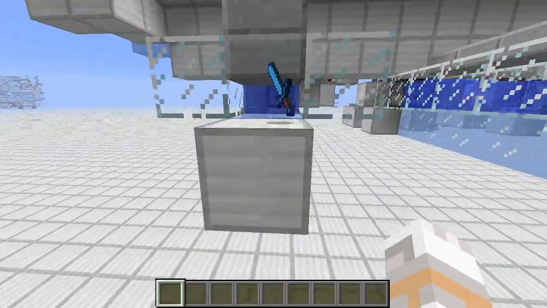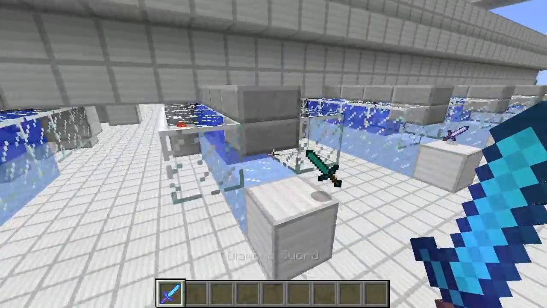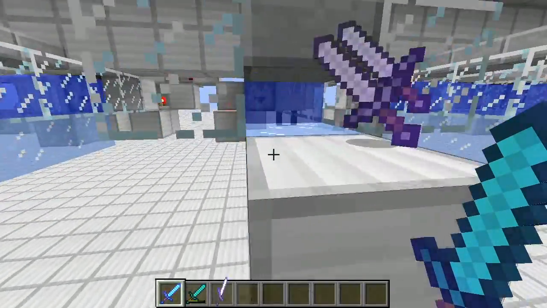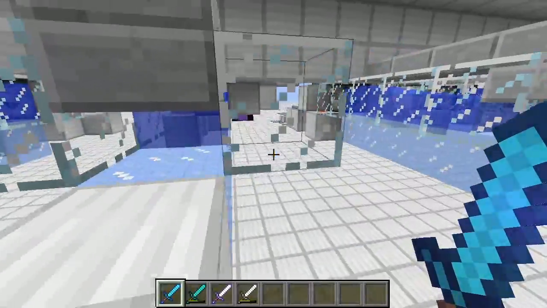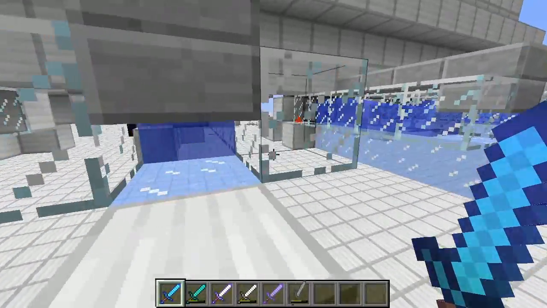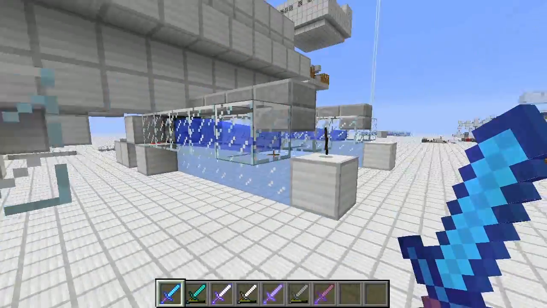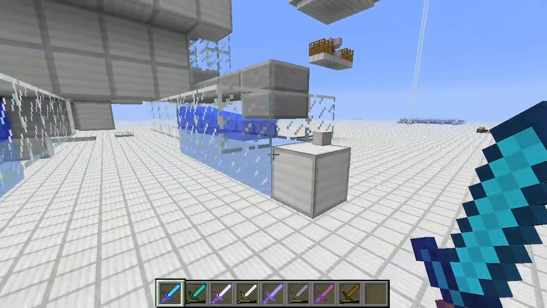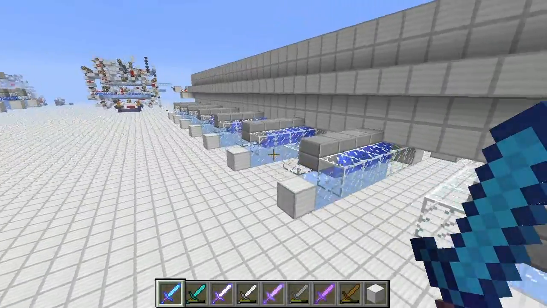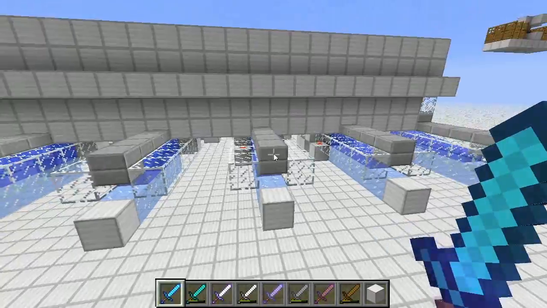The first slot is Enchanted Diamond Sword. Next one is Damaged Non-Enchanted Diamond Sword. Then we have here Iron Enchanted, Iron Damaged, Stone Enchanted, Stone Damaged, Enchanted Wooden, Damaged Wooden, and no sword. Ooh, nice, right?